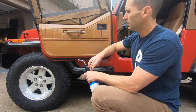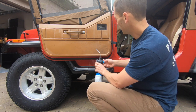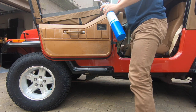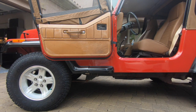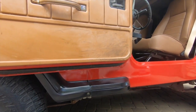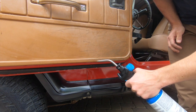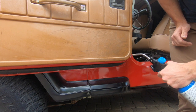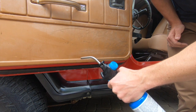So put it on a nice cool flame. You don't want it too hot. And then all you have to do, I'll move this a little closer here. All you need to do is just paint. And you gotta move fast enough so you're not melting anything.